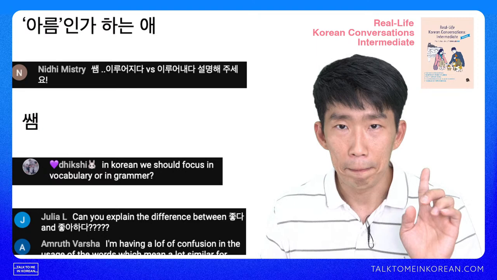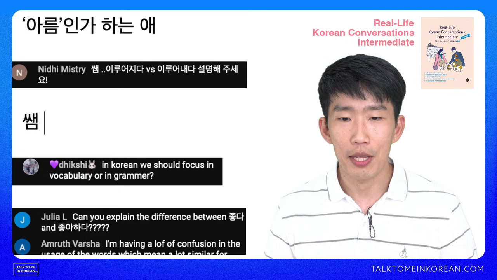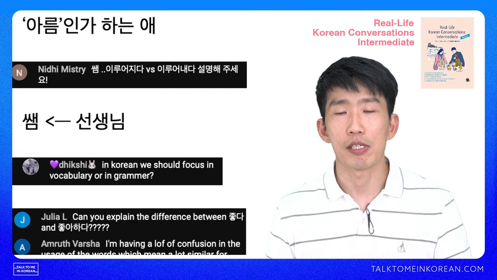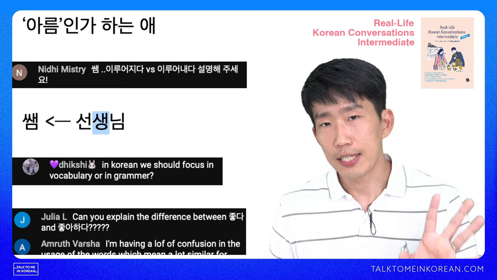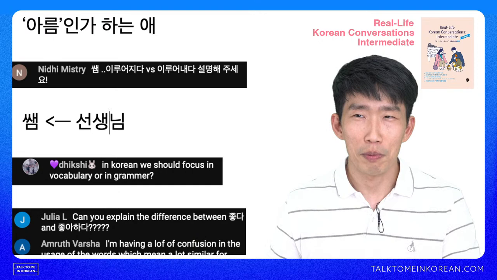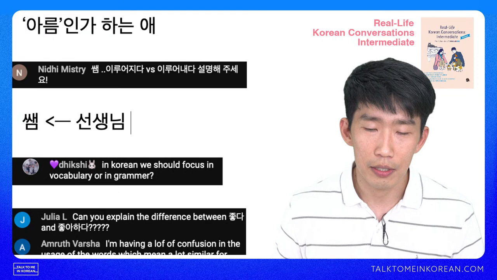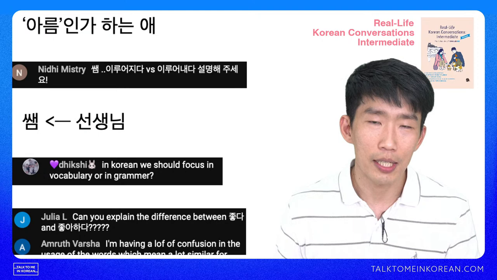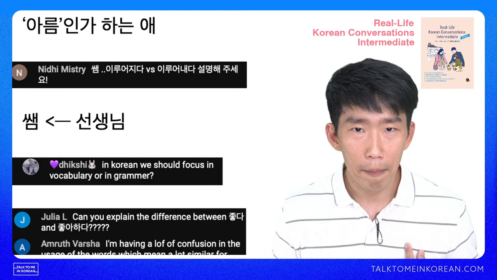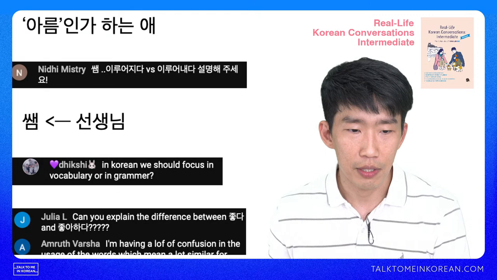이루어지다, 이루어내다. All right, Sam. For those of you who are not familiar with this title or expression, Sam is from 선생님. 선생님 is a teacher. 선 is before, earlier. 생 is born. So somebody who was born before you, who has probably more experience than you, that's the word origin. And 님 is like honorific, polite. If you say 선생님 quickly, it becomes Sam, and it's only used casually. You can definitely call me Sam or 현우 Sam here in a casual, laid-back YouTube live kind of setting.